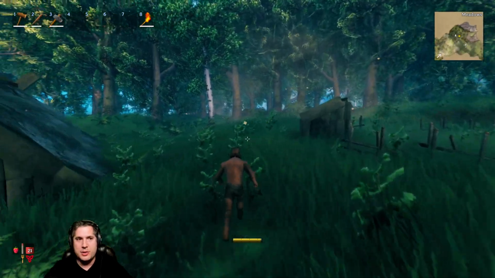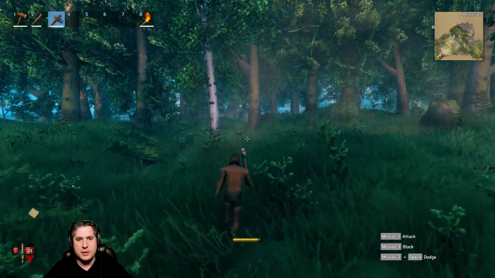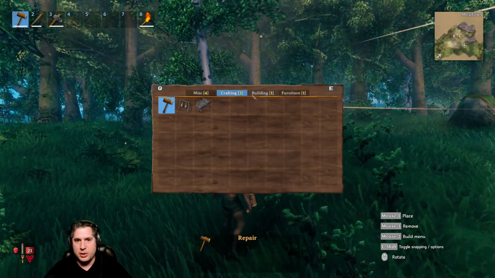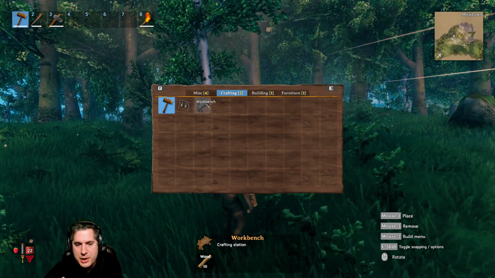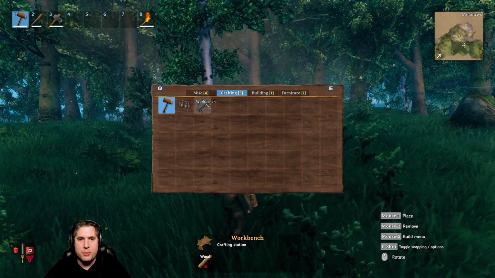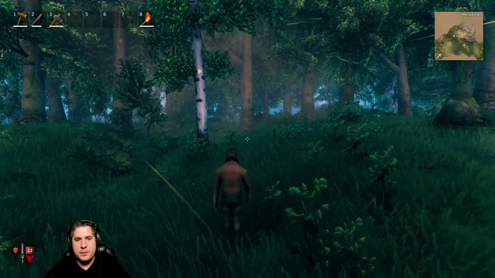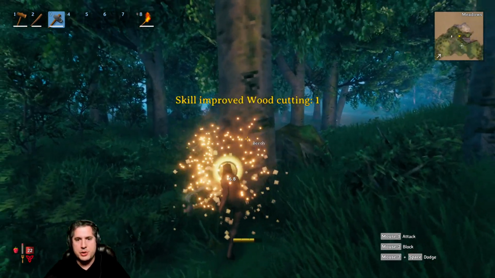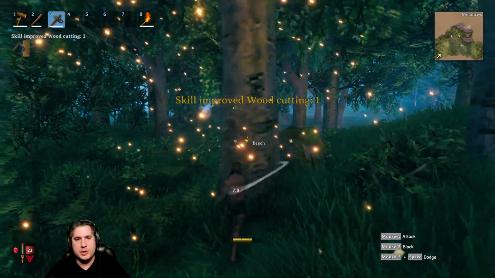So first thing I've got to do is use my axe. We've got to cut down some trees, because if we right click here on the mallet, we're going to see that we need to build a workbench and we need 10 wood. We don't have 10 wood, so we're going to have to get it. Okay, we're going to pull out our axe and chop down these beech trees, and of course we're going to increase our skill.